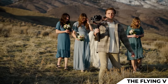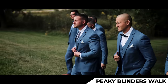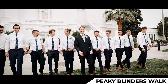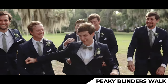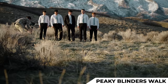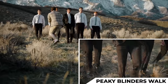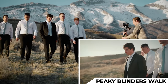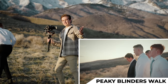Ladies, you can take a break — we're going to the groomsmen. This next pose is called the Peaky Blinders Walk. The groomsmen want to look suave, cool, manly, and tough. I'm going to start low at their feet, and as I parallax around them, I'll pan up to them walking stone cold forward. Boys, let's have you in kind of a flying V and a very slow walk. If you're not looking forward, you're looking down. Three, two, one. And that's the Peaky Blinders Walk.